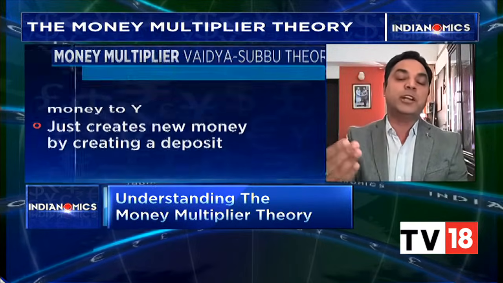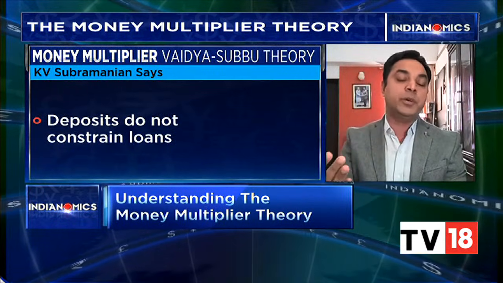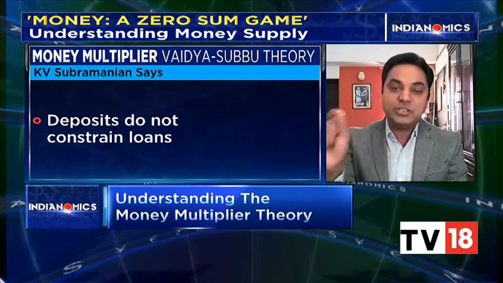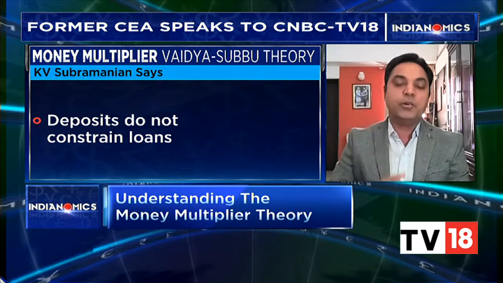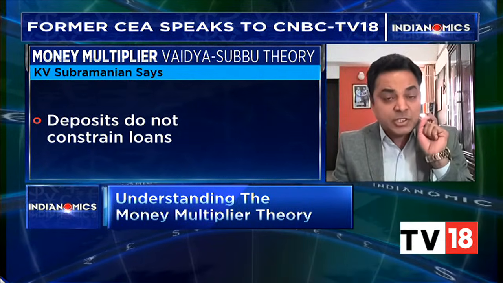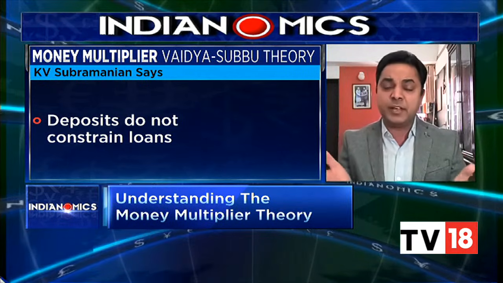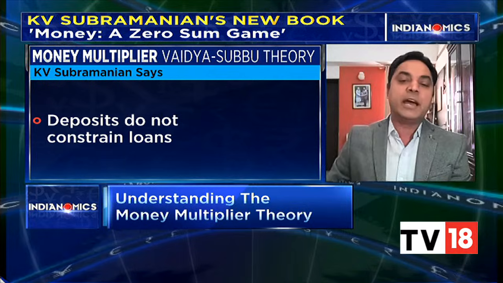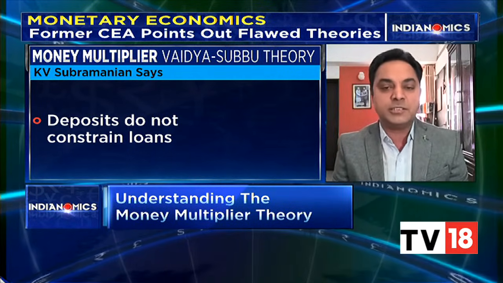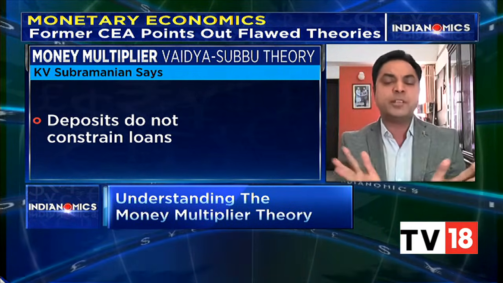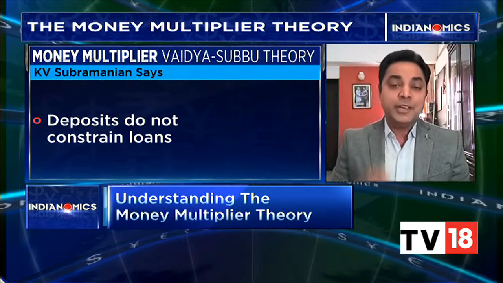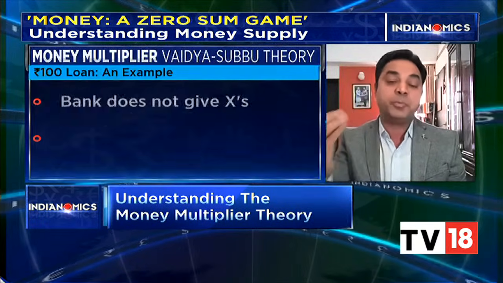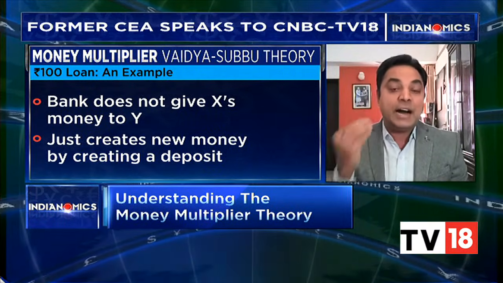We actually use the demonetization in India as a natural experiment to provide rigorous evidence that it is not deposits that create loans, but actually it is loans that create deposits. We provide other evidence as well. So I think this is really critical to understand. In some sense, therefore, the Reserve Bank, which basically creates primarily the cash that we carry in our pockets, that's currency in circulation, accounts for only 15% of overall money supply in the economy. In contrast, banks, the deposits that they create, account for 85% of money supply. And they are the money creators.